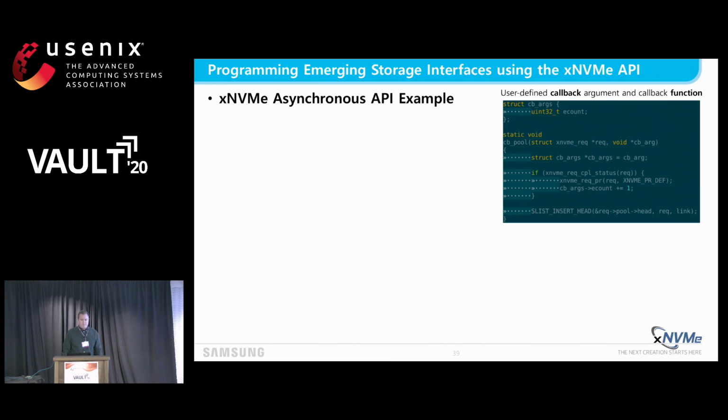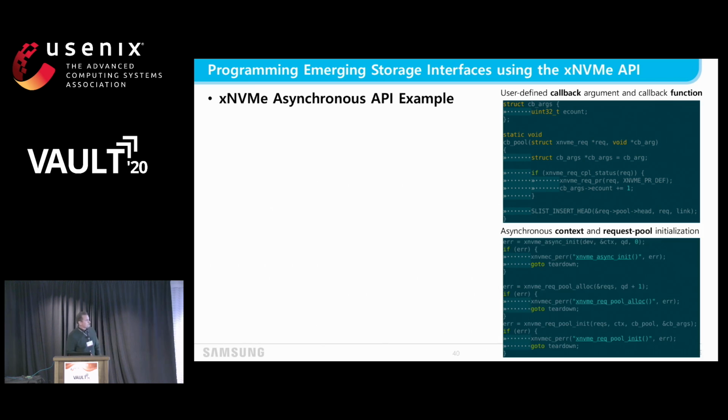So an example of using it would be something like this. You have your callback arguments, where you're basically just counting the number of errors on your completions, and your callback function here takes that request argument and whatever you want to provide to the callback, and then you can pop those arguments off, check the request status, and increment your error counter in case you saw a completion error, and then you push the request back to that request pool.